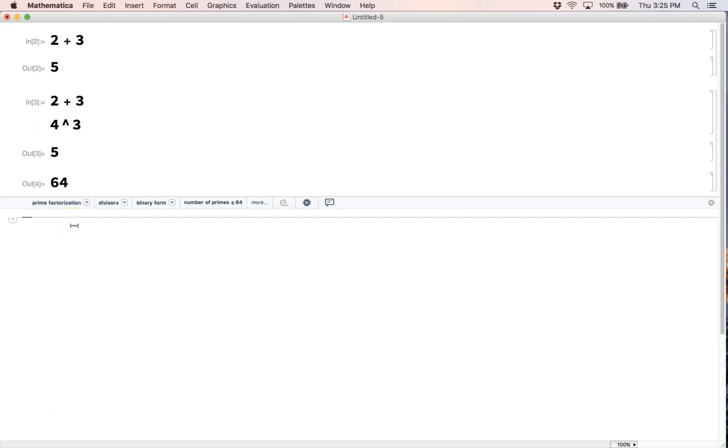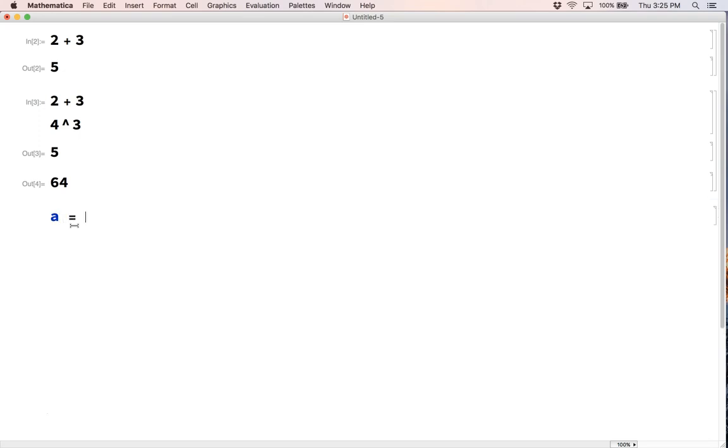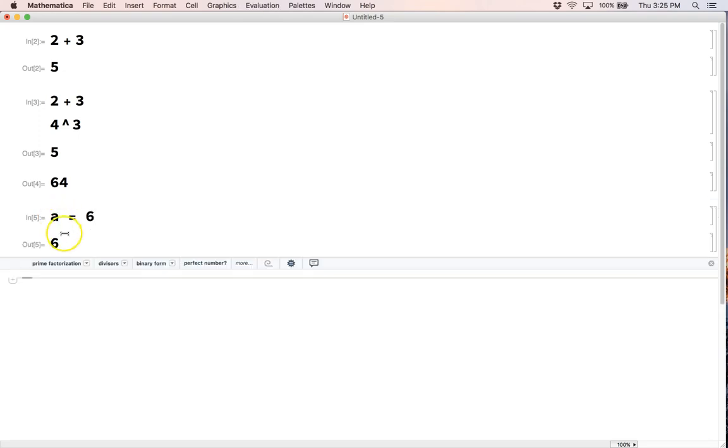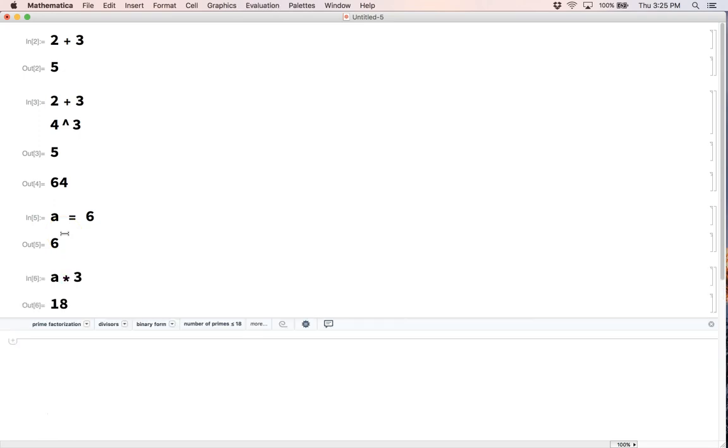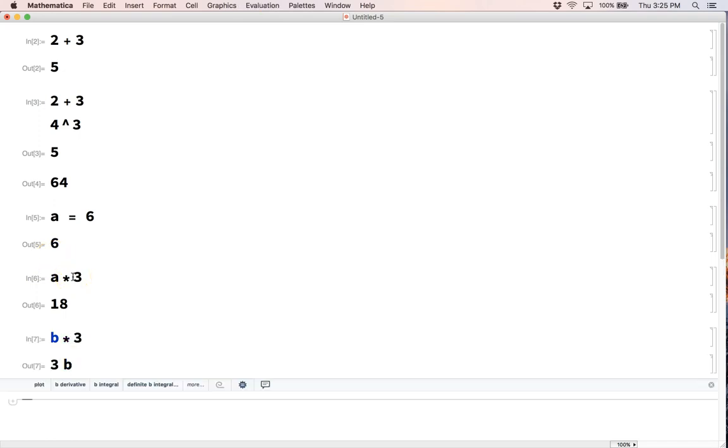In MATLAB, we worked all the time with variables, and defining variables inside of Mathematica is very similar. For example, if I do a equals 6, then if I write a times 3 and evaluate it, it's just like evaluating 6 times 3. If I write b times 3, that's something we couldn't do in MATLAB. I get 3 times b, just displayed in a different way, but it's still using the variable name b, because b didn't have a specific definition. I hadn't stored any value to it.